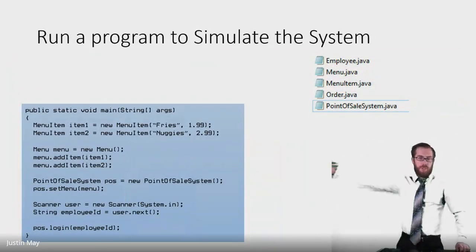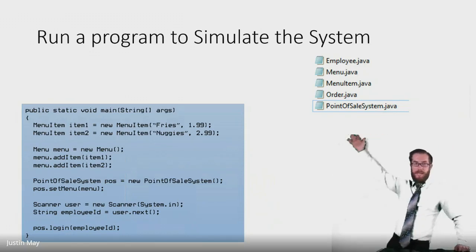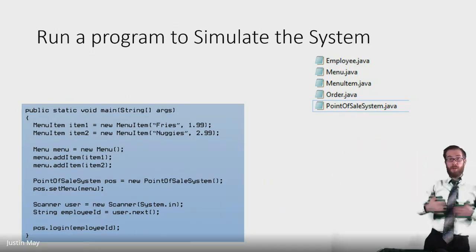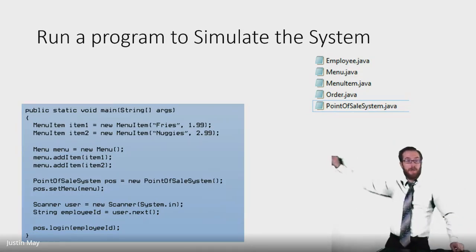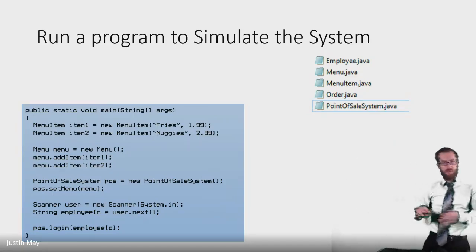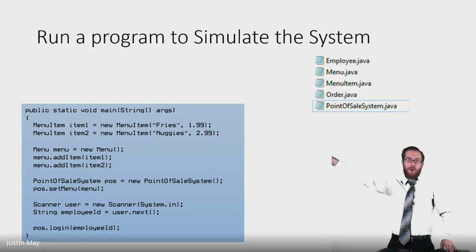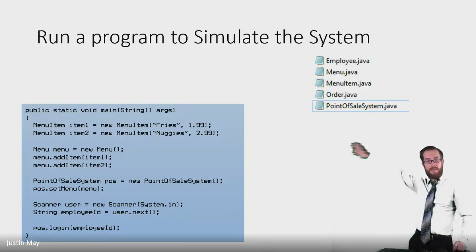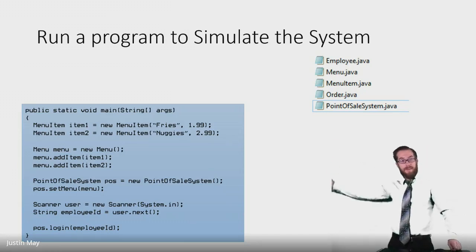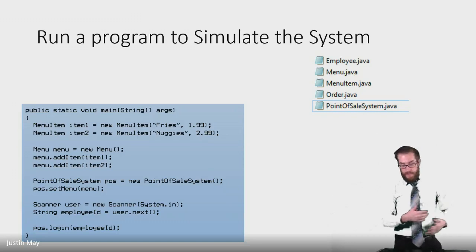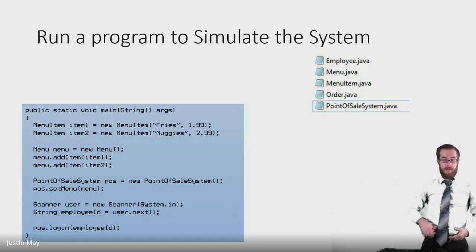So now you've done it. You've written all of these classes. You've got all these Java files with all of these classes in it. Somewhere in your program, you'll have a method called public static void main(String[] args). This is a magical method. This is where your code starts. When you hit run, this is the code that runs. And this code will use all of these objects you created to get that program started and actually do something.